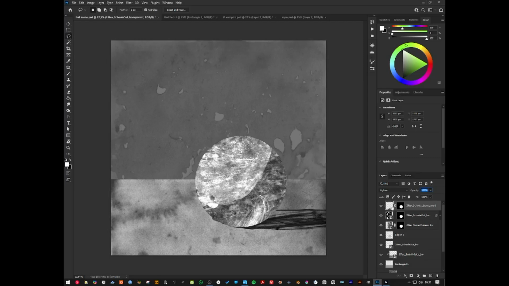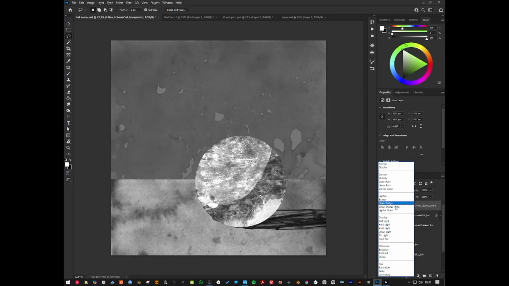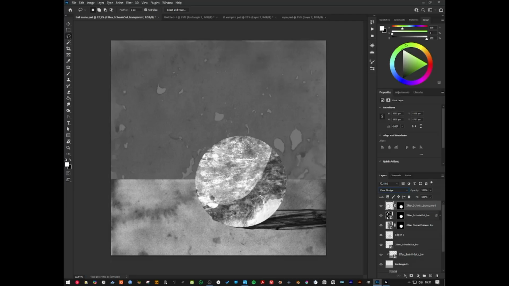So okay, it's inverted. So now I can find a better blending mode for it. I think I like this one. Yeah, color dodge seems to be the one I'm looking for. So I have all the reflected lights, the terminator, and a little bit of highlights here. And I think we have a good image going on.